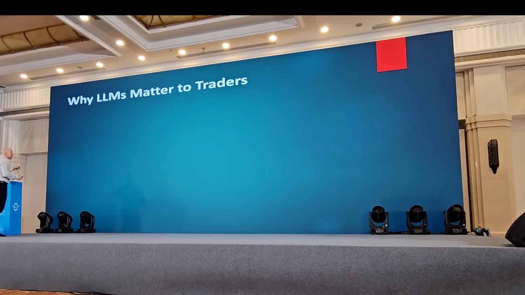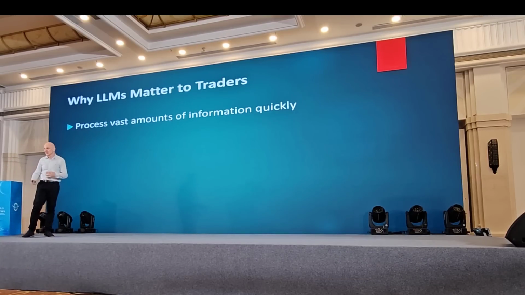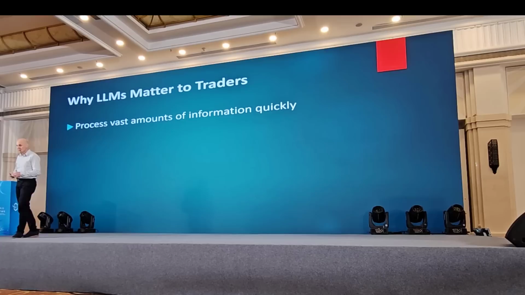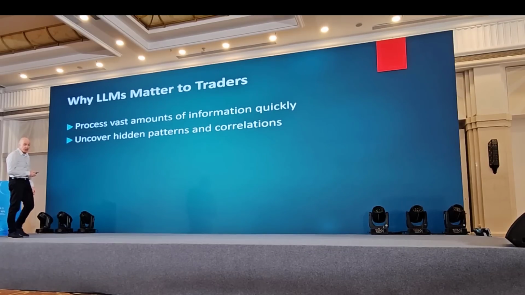So why do large language models matter to traders? Well, they're very good at processing data. They can process vast amounts of data very, very quickly, so you can feed in large time series that they're able to process. You can also feed in large text documents, so research papers and so on, and they can process that in a few seconds compared to something that might take you a whole day to read and understand. They can uncover hidden patterns and correlations.